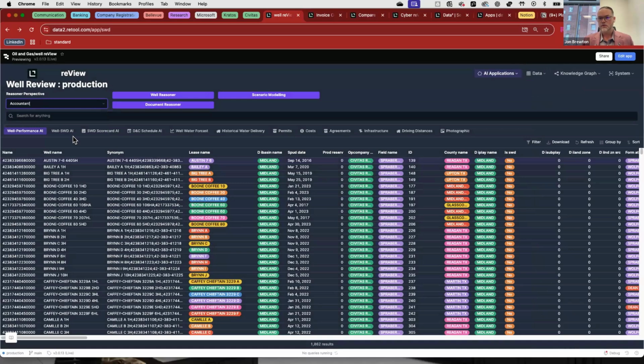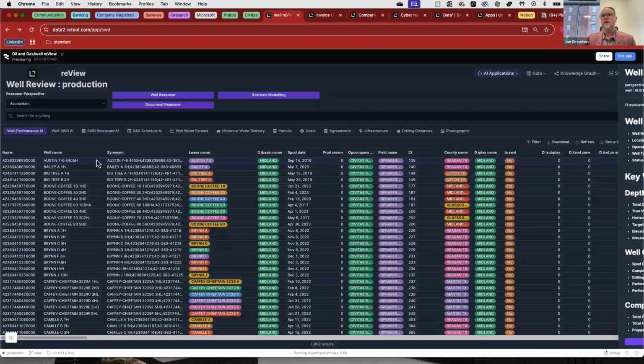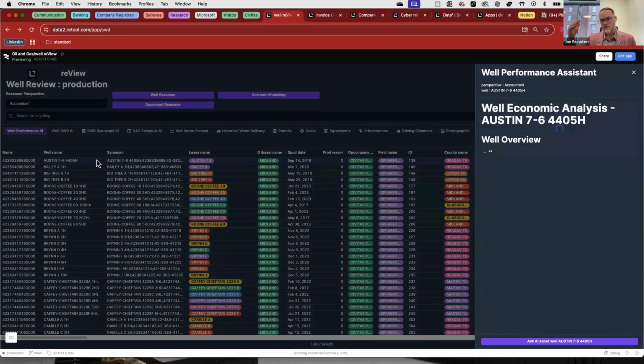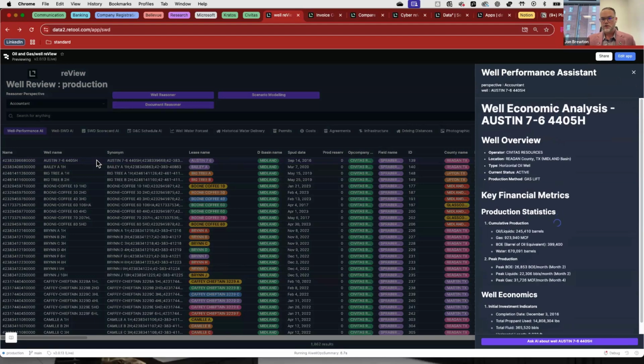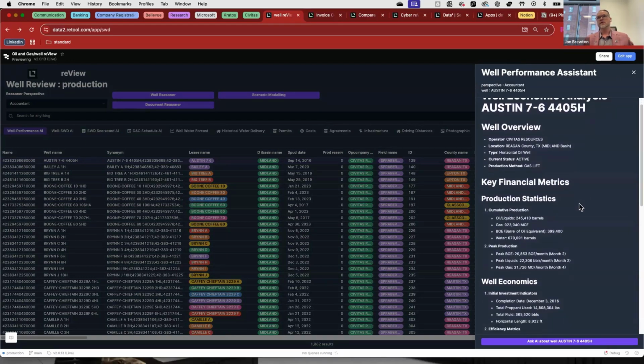But we also deal with accountants. And accountants are a huge part of how oil and gas companies work on a day-to-day basis. The transactional density in these spaces is vastly different. So we needed to make a tool that could use the same integrated repository of information to answer questions that are geared towards the persona that we're trying to actually answer the questions to. And so this gives us a completely different view of this environment.